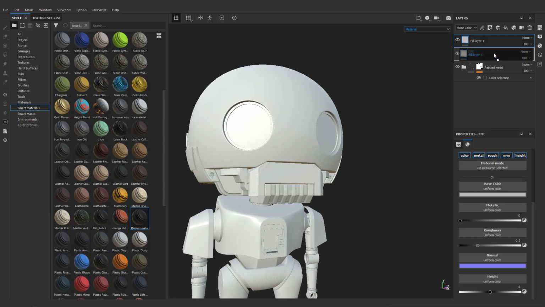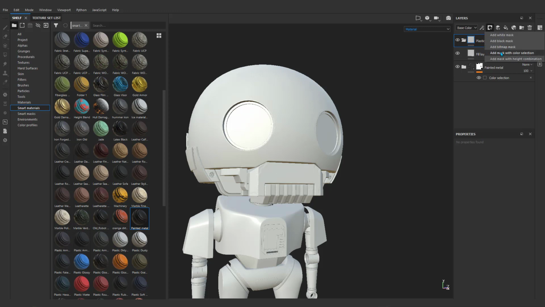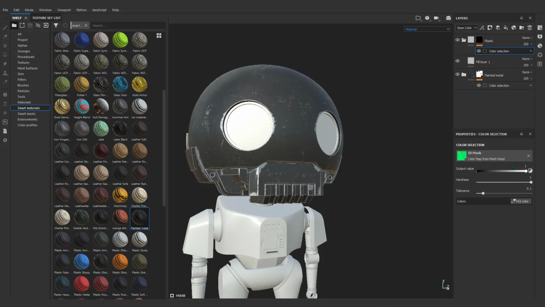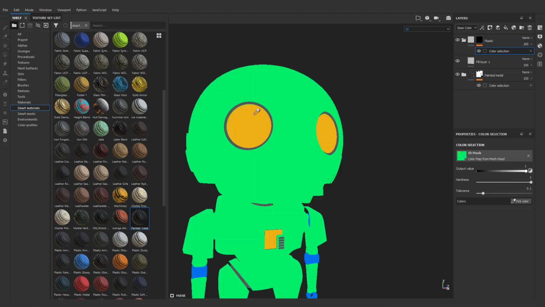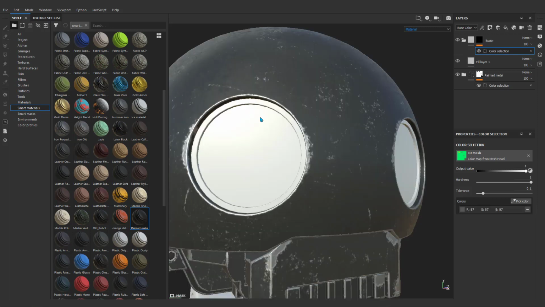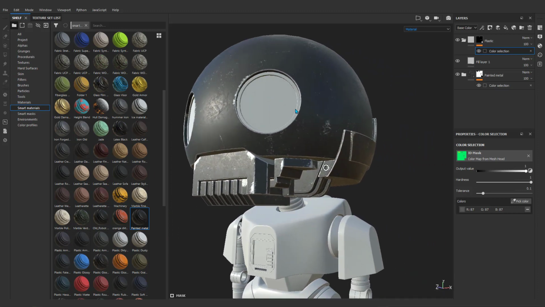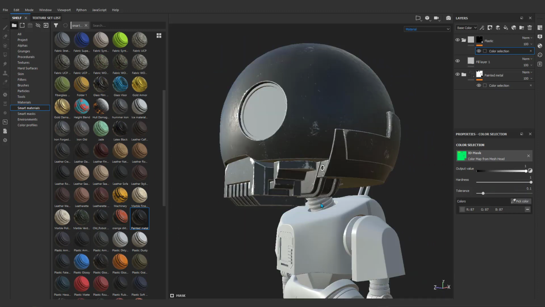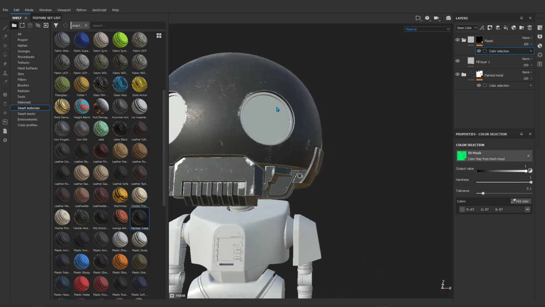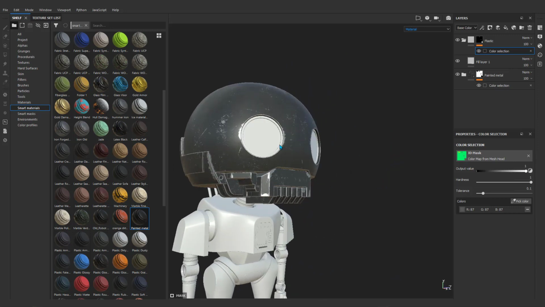I'm going to drag it and put it inside this folder. There we go. Alright, now this folder, I need to give it a black mask with color selection. And now we can pick a color. So I need to pick this one, this color, and let's see this one right here too as well. So I just selected all the gray color that exists in the ID section here.